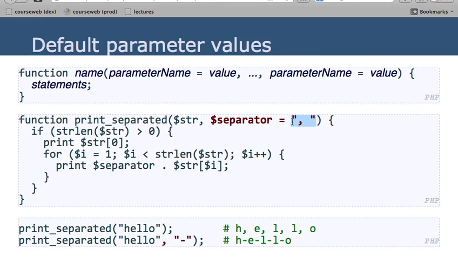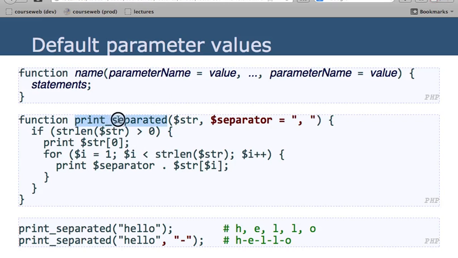So I can either call it with one parameter or two parameters. If I call it with one parameter, inside this function, the separator variable will be defined as this. If I pass two, then whatever is passed for the second value will go into separator. So this is a convenient way of sometimes allowing for certain defaults.